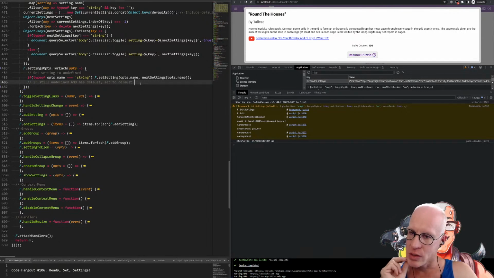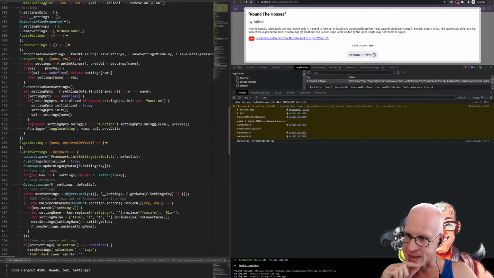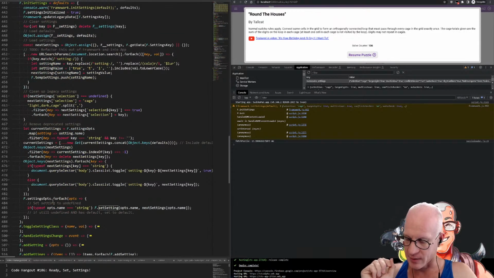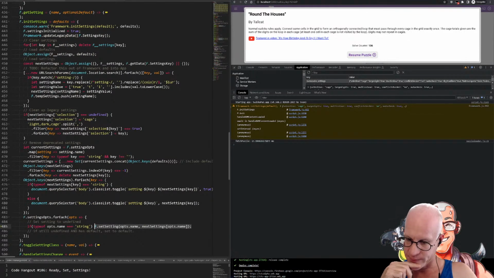Or I could check for the set setting execution, because I've eliminated direct setting access now. So I could say, hey, has this setting actually been changed between this line and this? And if not, we'll just reset it to default, right? The other problem is that there's basically two places where default can come in. A default value can come in here on init settings, or the setting code itself can provide its own default if the setting is undefined. And that's where kind of the conflict comes in, right? Because we want both to be possible.